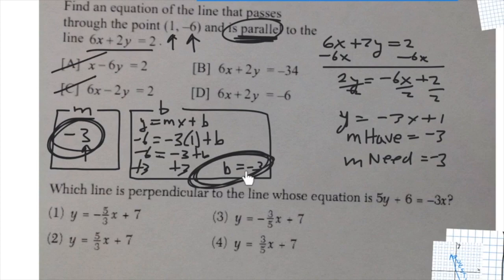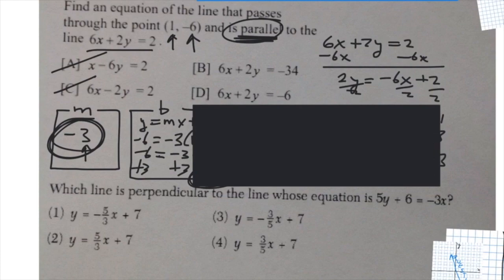Now which one would actually give me a y-intercept of -3? Looks like this is the right choice right here, choice D, because subtracting 6x from both sides, well, it doesn't hurt to write down a little bit to make sure that we're right. Subtracting 6x from both sides would give me that, and dividing everything by 2 would give me the y-intercept that I need and give me the slope that I need.